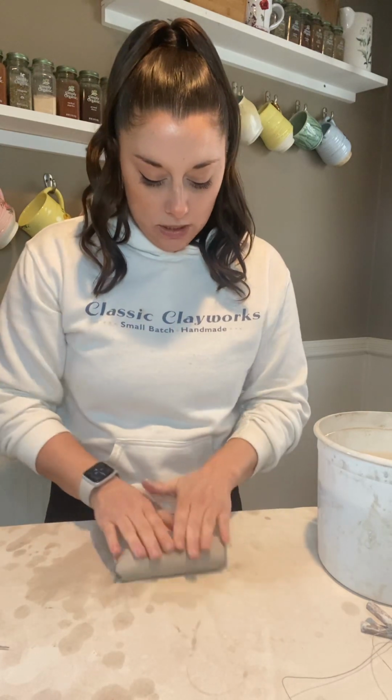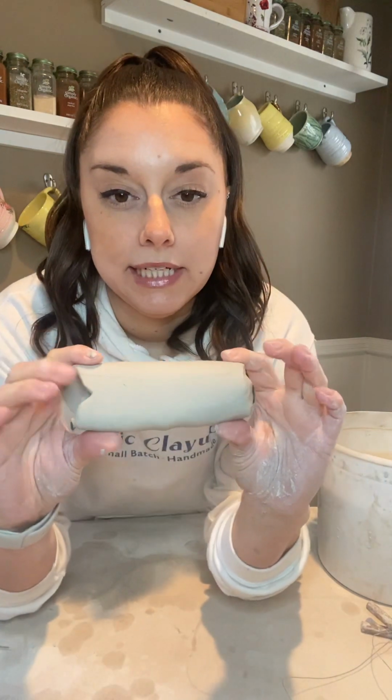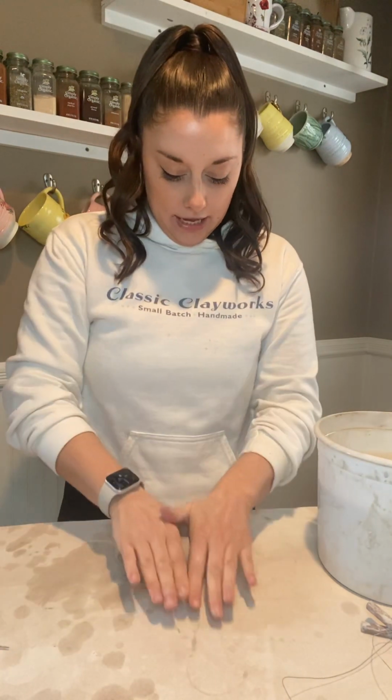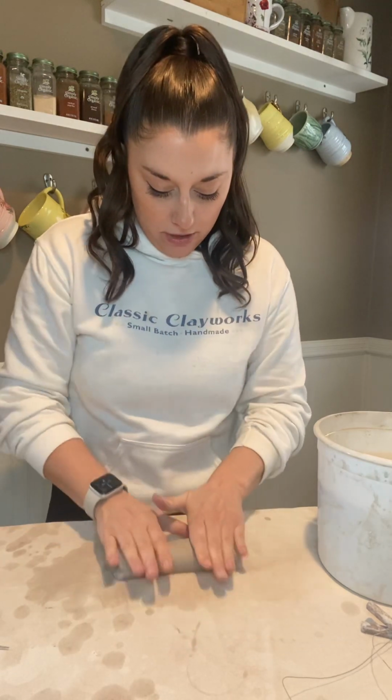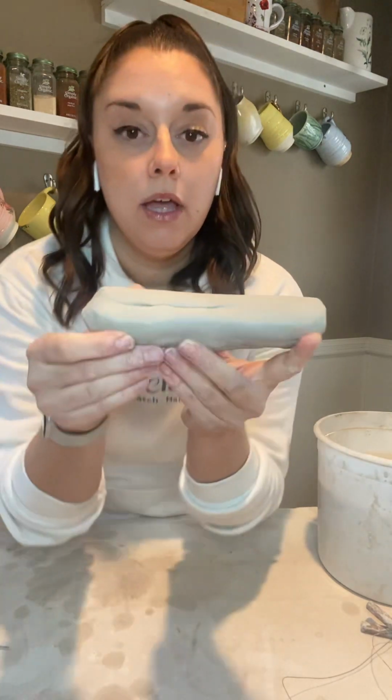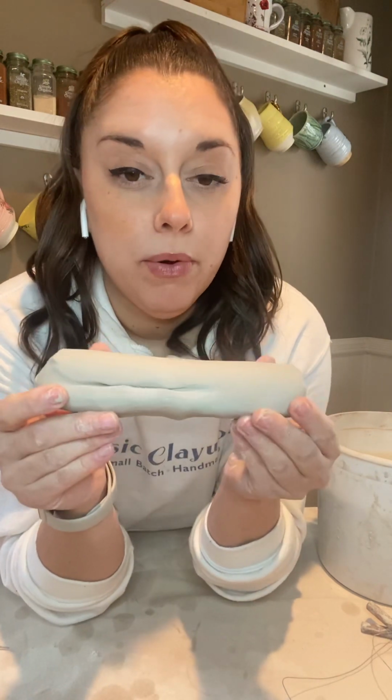I focus on one side, so you'll see one side is nice and smooth, and then I flip over to the opposite side that has that texture, and I give a little rock and a roll about 180 degrees back and forth on the opposite side. So now something like this seam is something that I want to take note of. I want to make sure that seam smooths out when I roll my coil.